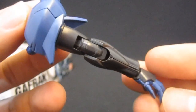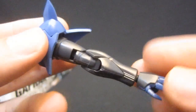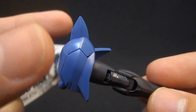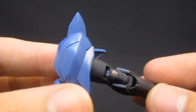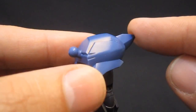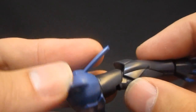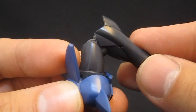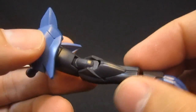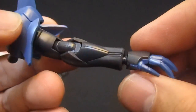The arms are going to give you blue at the top and the bottom, but nothing in between, not even gray for the elbows, which you don't miss until it's gone. Up here for the shoulders, you've got 2 big parts, and then you put this end on there. This is a seam line, but this is just line, and they actually work pretty well together, I think. Down here for the elbow, you're going to have a bend like this, and it will rotate all the way around, but down at the wrists, don't expect anything fancy. You can see the splits right there on the front.